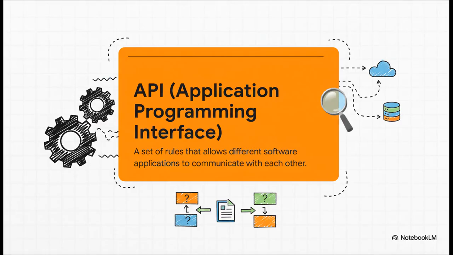Okay, so before we go any further, we really need to get a handle on one key term, API. It stands for Application Programming Interface. The simplest way to think about it, it's like a translator that lets different software programs talk to each other. You know, it's the rule book that developers follow to plug the awesome power of one application directly into another.